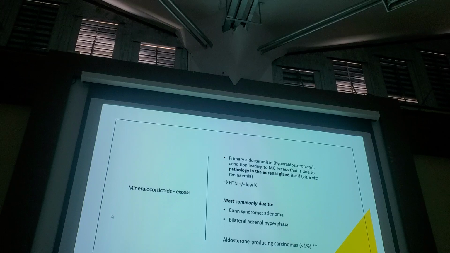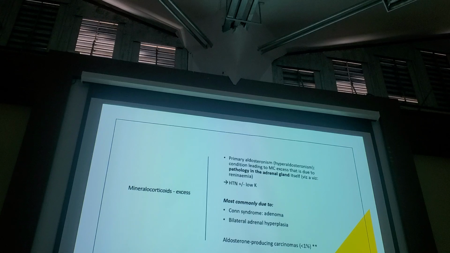Alright, so if we have pathology in the adrenal gland at the level of the zona glomerulosa, which makes mineralocorticoids, and we have that pathology, a nodule or hyperplasia causing excess production of mineralocorticoids, excess of this salty thing. What are some things that you think might happen? So your body is retaining sodium, it's eliminating potassium. So with this sodium retention, what might happen?